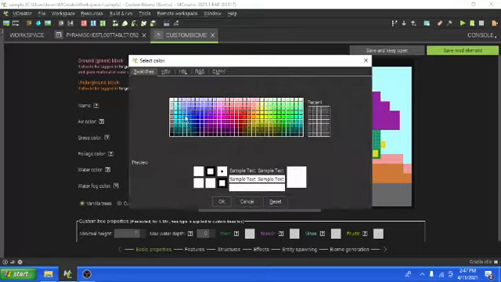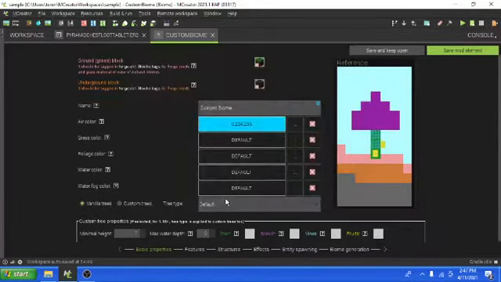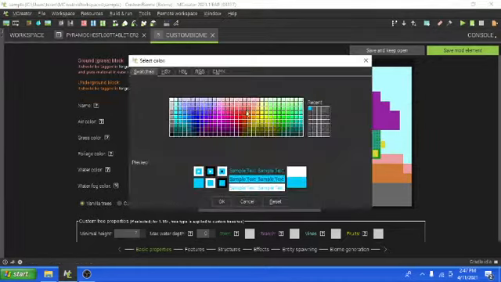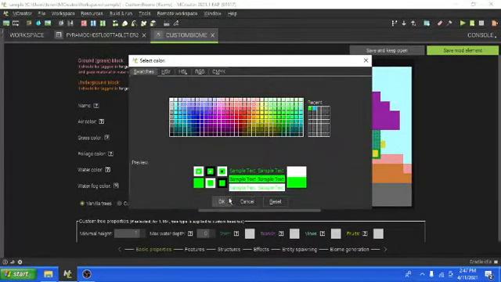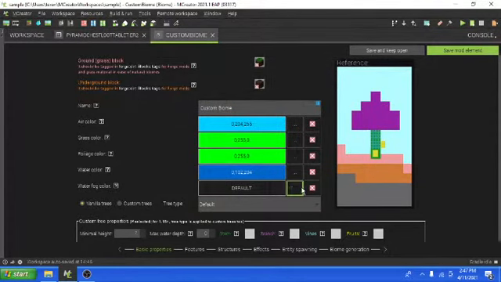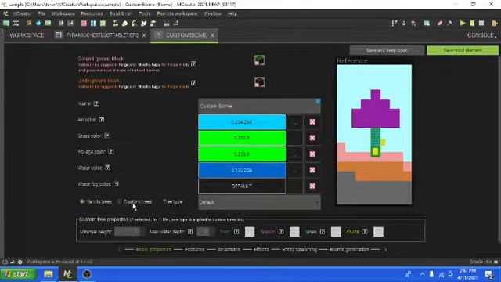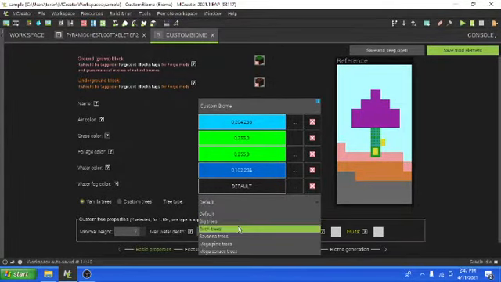But then I can change the air color to, let's say, that. How's that? Grass color will be a nice bright green. Foliage, same color. Watercolor, I'd like this type of color. And water, I'll leave that the same. Vanilla trees.